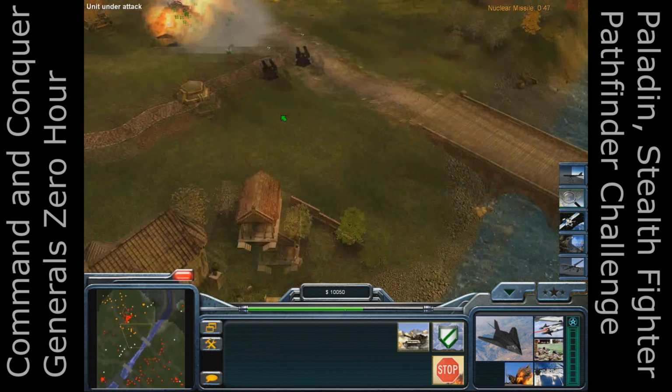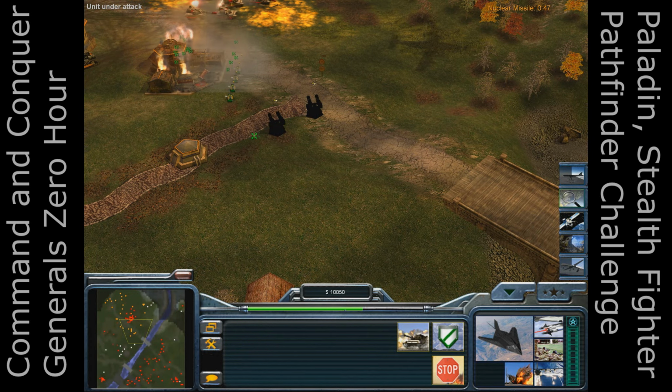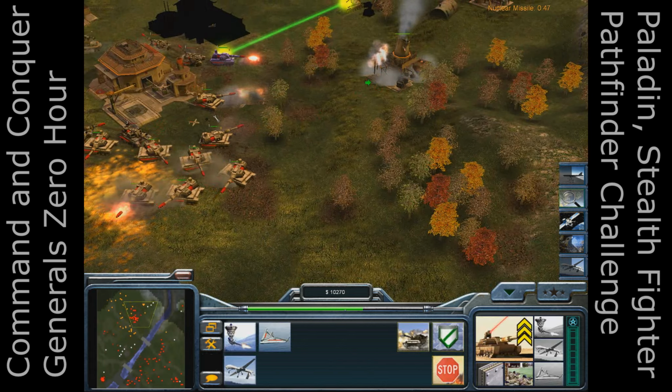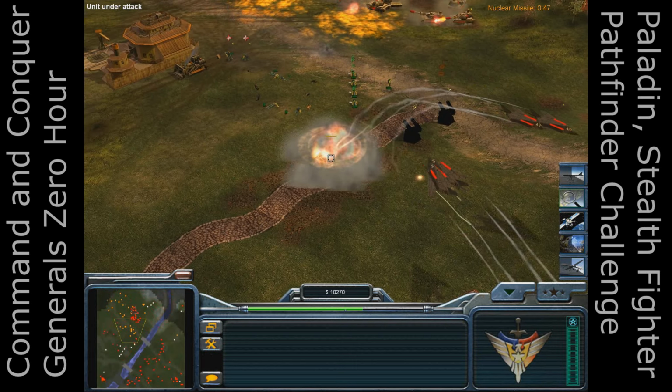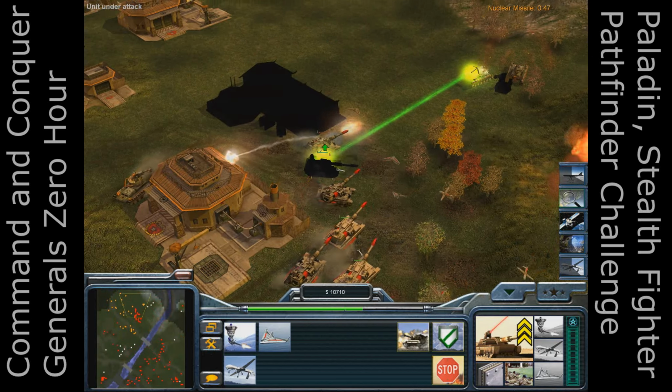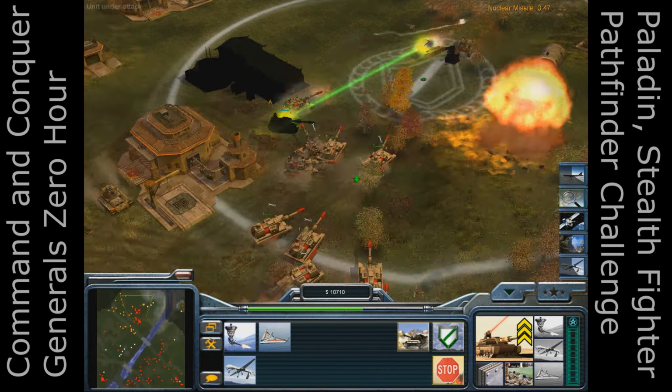Okay. Two and two. Let's see what that does. Actually, let's take out that bunker first. I'm assuming it's full of something. It's not full of anything. And now it's destroyed. And now everything inside of it is absolutely ruined. Awesome.